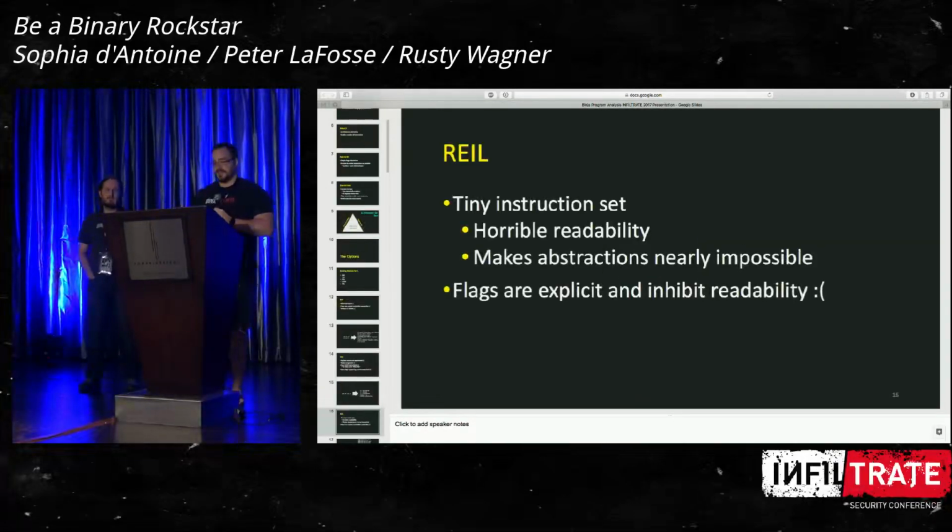REIL, sorry Halvar if I say anything that offends you. REIL has some good points, but the instruction set is 17 instructions. They're very proud of it only being 17 instructions, but if your whole goal is to get as few instructions as possible, you could just lift to brainfuck, and there's a lot fewer instructions there, and that would be better. But of course, you don't want a minimal instruction set. That can't be the only goal here. It helps for some things, but it hurts for other things. If you want to have a higher level of abstraction, it's nearly impossible to do with an instruction set with an incredibly minimal number of instructions.